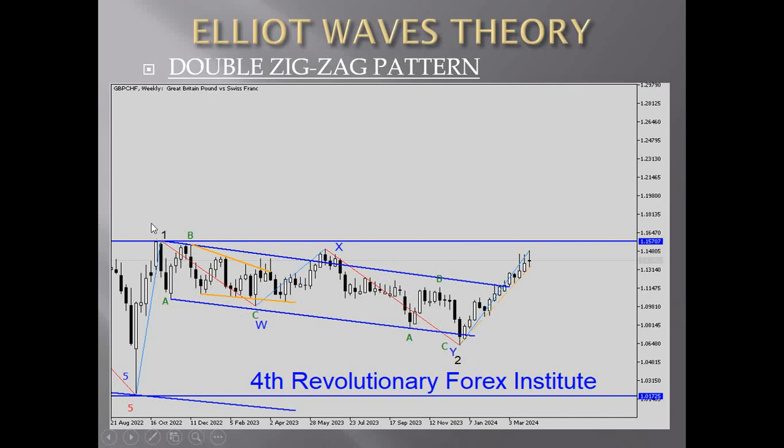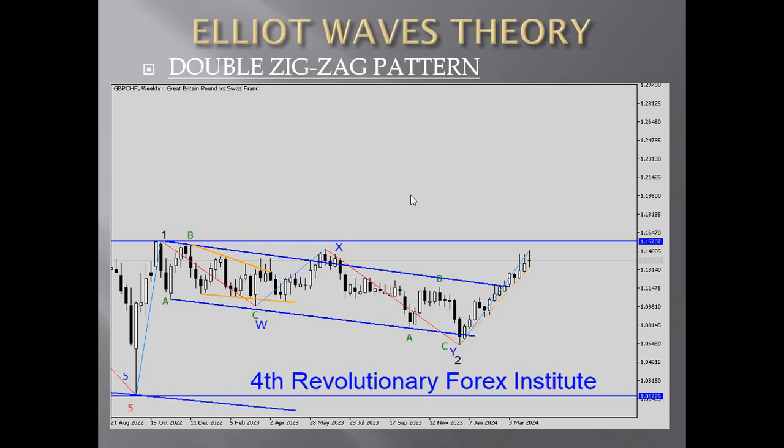So you can see here that we have this impulsive move going down, which is our wave A, and then we have our wave B, and then we have our wave C. Our wave C was completed, as you can see, as a diagonal impulsive move. So you can see that our wave W was completed as a zigzag because we have A, B, C. Now let's move to wave X. Wave X must be completed as any correction pattern.